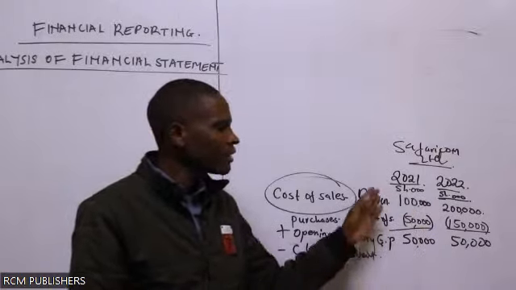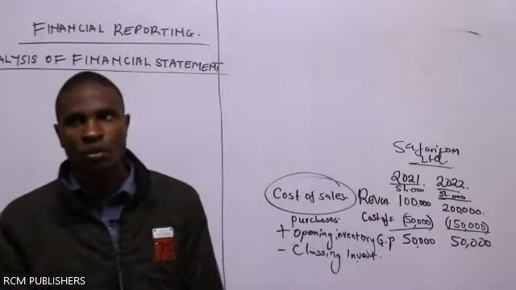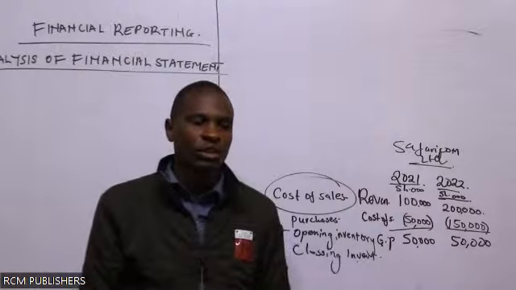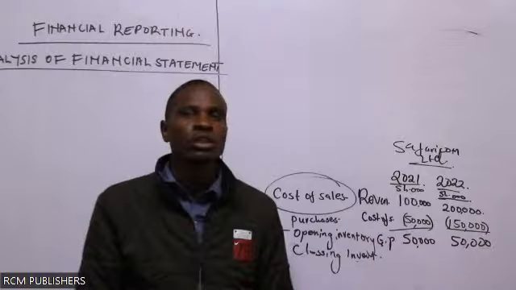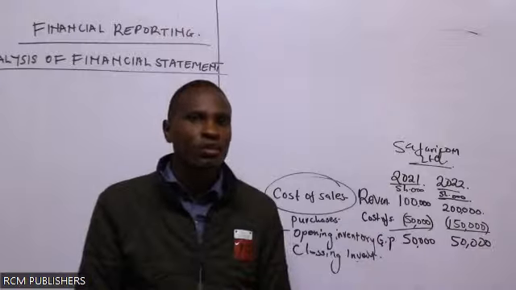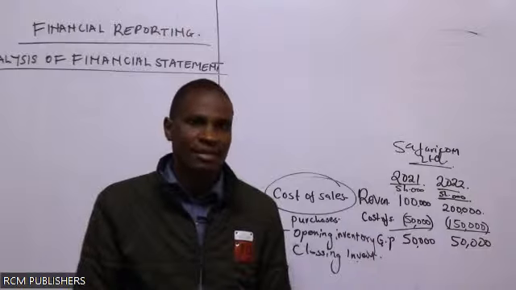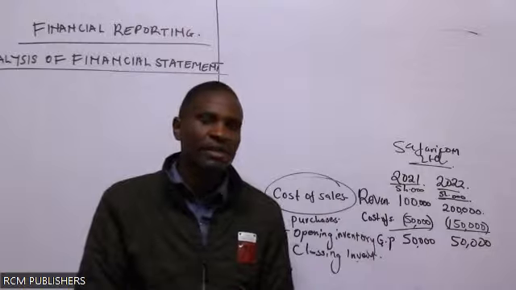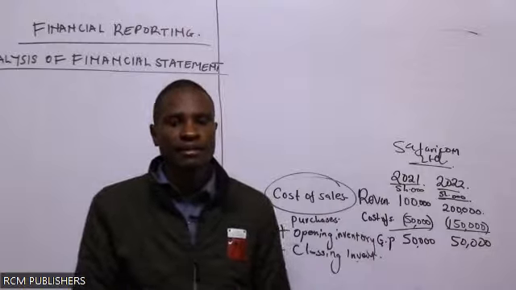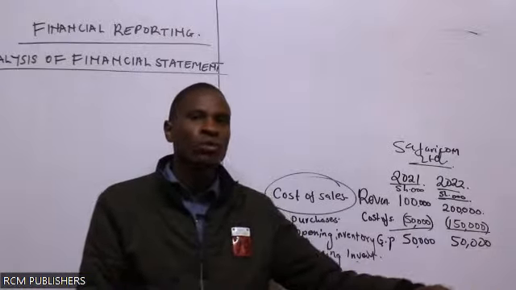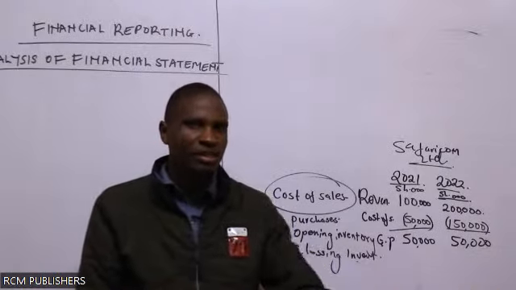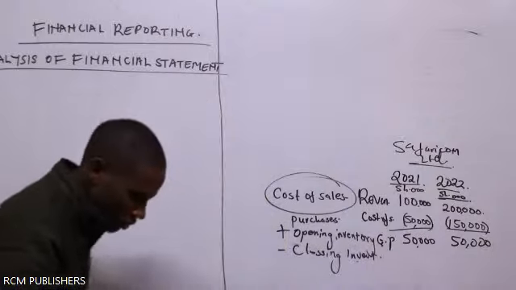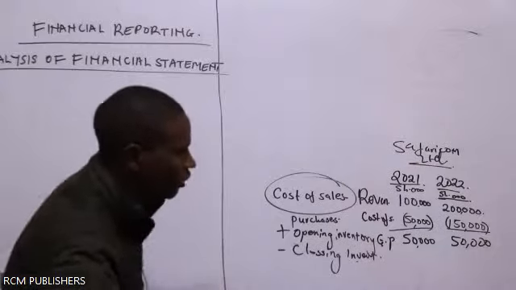And when analyzing this, we shall be using some methods. For instance, we shall be using ratios to analyze. We shall be using a method known as vertical analysis or common size analysis. Then horizontal analysis or trend analysis. When we say horizontal, we are looking at the trend. We shall be looking at that.